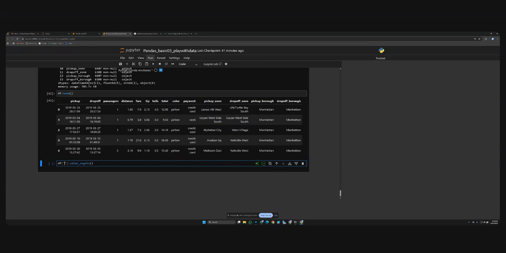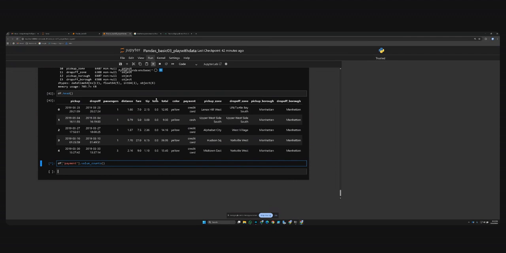First I'll try payment. Now see, here you have categorical data, numeric data. Whenever you have categorical like yellow, how many yellow are there? We don't know, right? We have 6,500 some change. So how many credit card and how many cash transactions? If you want to figure it out, you can use the function called value counts.